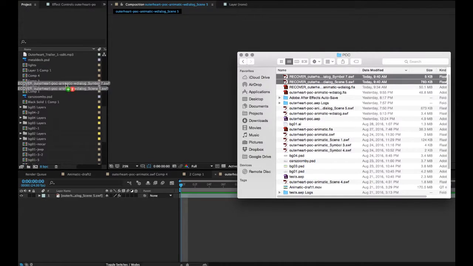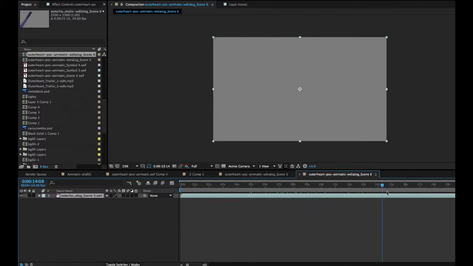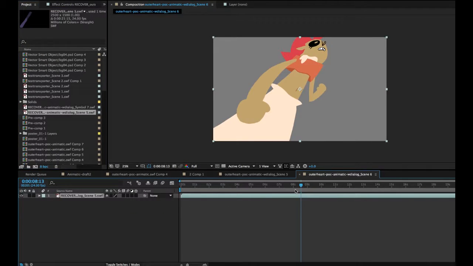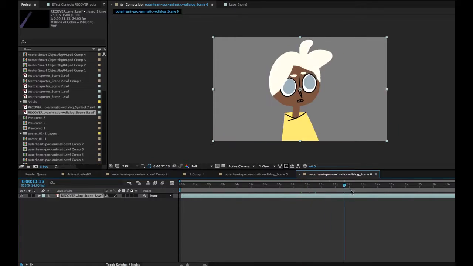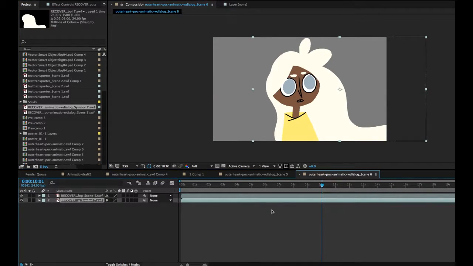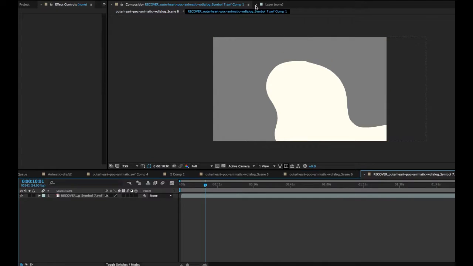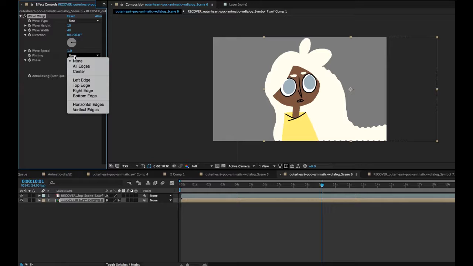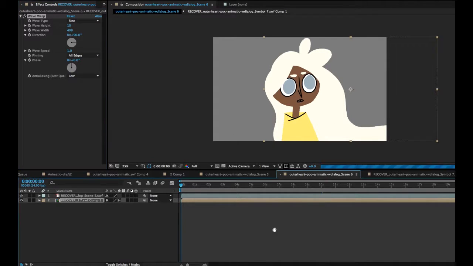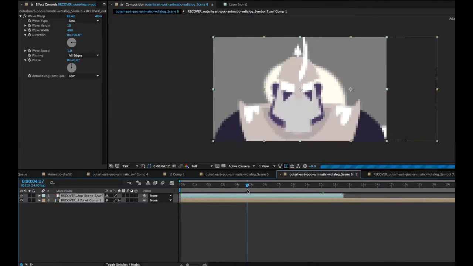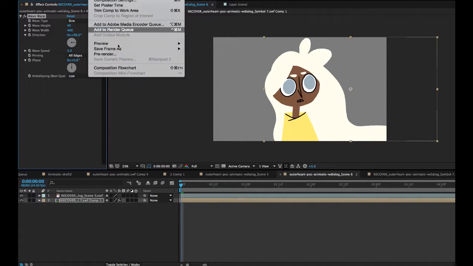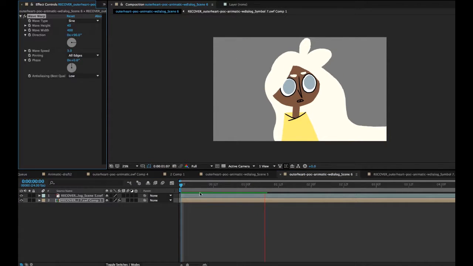With the top layer of hair, I animated that all separately because it has more complex shapes and you want that to look right. But with the back hair, it's just one sort of blob. So when you're working with simple shapes and you want it to animate in a fluid way, you can put a little wave warp on there in After Effects. So I put a wave warp on there, I posterized the time, and as you can see here, it looks pretty natural.